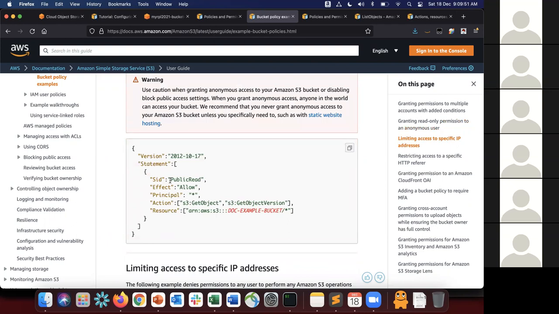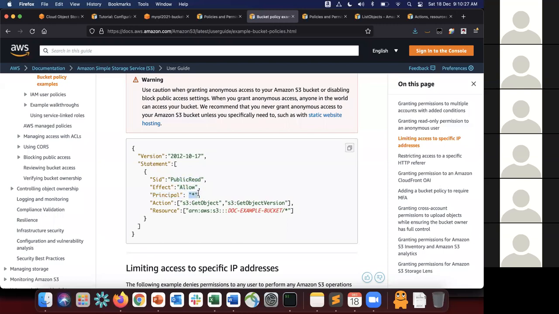When we browse the internet, we browse it anonymously in a way, correct? Unless that website needs some sort of authentication from the user side to be passed, right? Otherwise, it's an anonymous user, correct? So from that perspective, principal star is always anonymous, right? It's for everybody. Anyone can access it, correct? On the internet, as long as they have the object URL, anyone will be able to access that particular bucket or that particular set of objects. So here you're allowing public read, which is star.